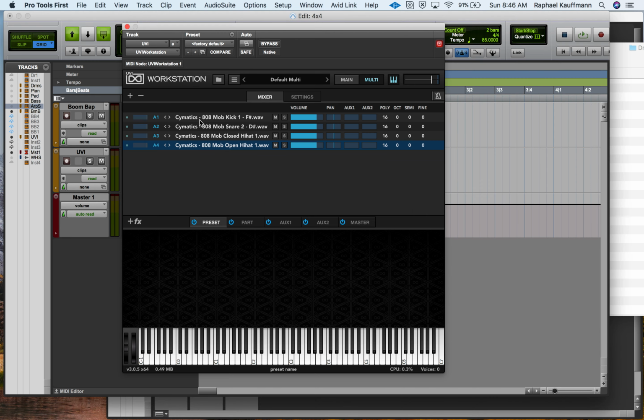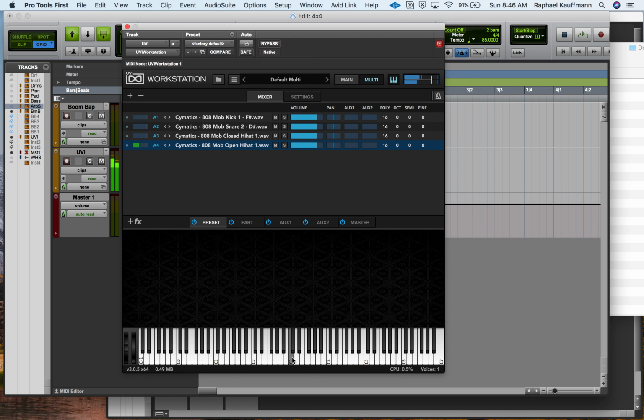Okay, so now I do have 4 parts. If I highlight this first one, I have a kick drum. Let's highlight the second one, snare drum, hi-hat, and open hi-hat. And do remember, you don't have to hit C3 if you find it unique or interesting.